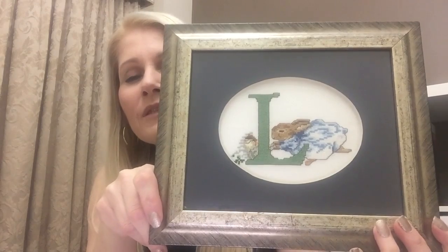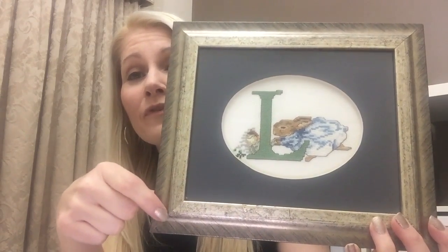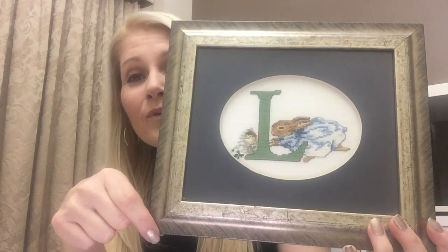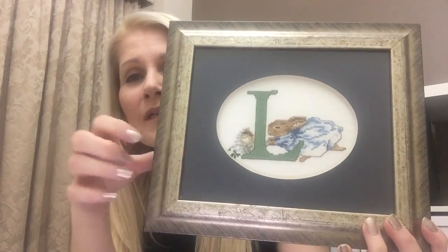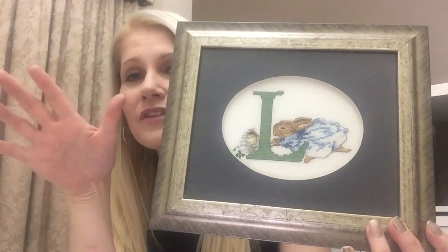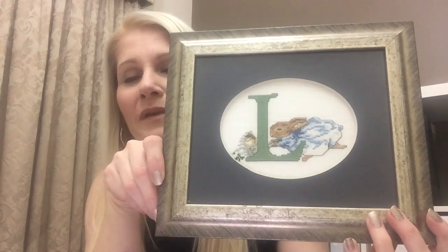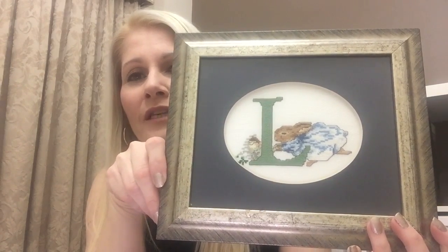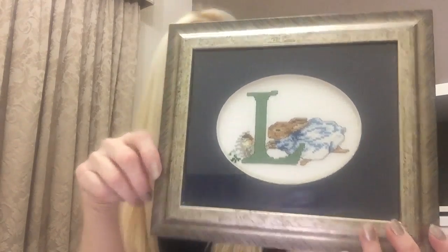And when I say I framed it myself, I mean I actually cut the timber frame, stapled them together, glued and stapled them together, cut the mat board myself, I laced the cross stitch design, I did everything. I actually went to a series of picture framing courses, and then I went to the advanced picture framing courses so that I could learn how to mount cross stitch.